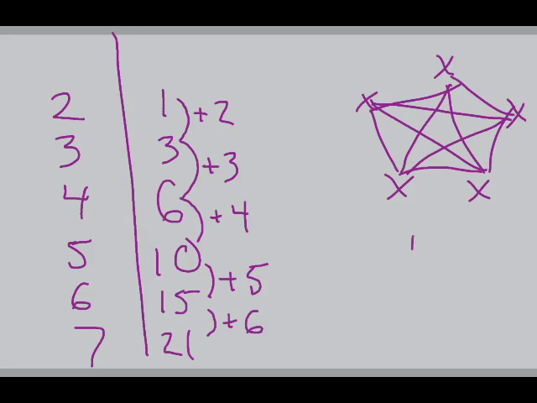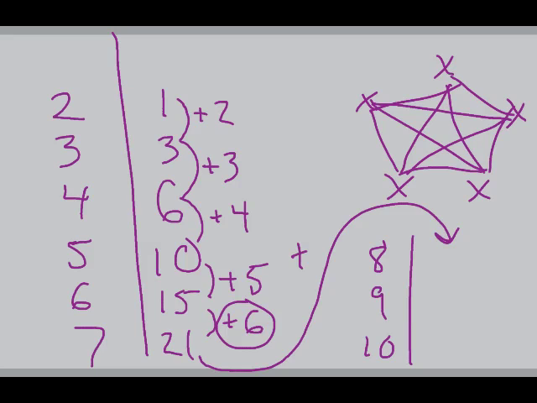And of course, we could keep going. An 8-player tournament, a 9-player tournament, a 10-player tournament. And that's why this is useful, because in the old way, I'd have to redraw all 8, and that would take plenty of time. But now, since my last one was adding 6, that means to go from here to here, I'm just going to add 7, which gives me 28 games, adding 8 to get to 36 games, and then adding 9 to get to 45 games. And I could keep going.